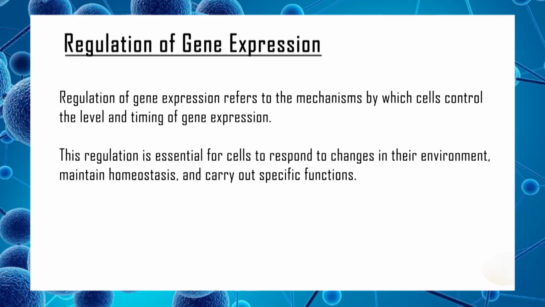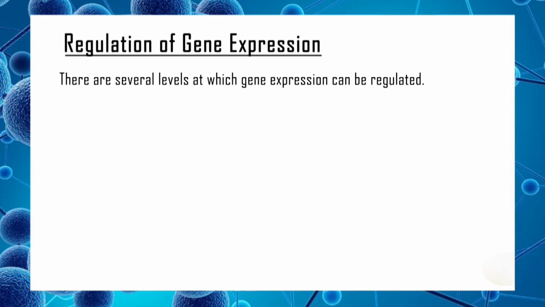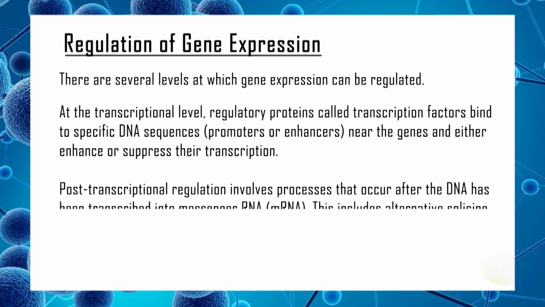The regulation of gene expression refers to the mechanisms by which cells control the level and timing of gene expression, or the process by which information stored in genes is used to create functional proteins. This regulation is essential for cells to respond to changes in their environment, maintain homeostasis, and carry out specific functions. There are several levels at which gene expression can be regulated.